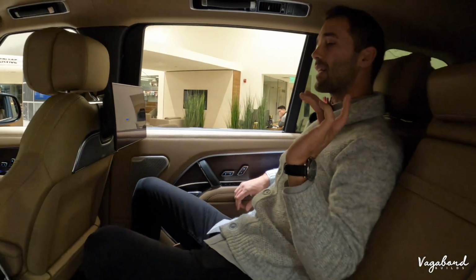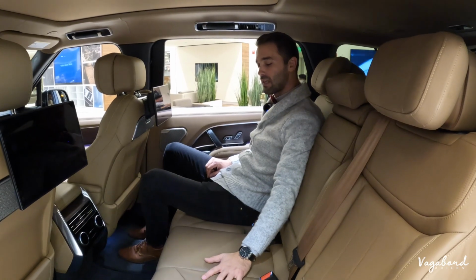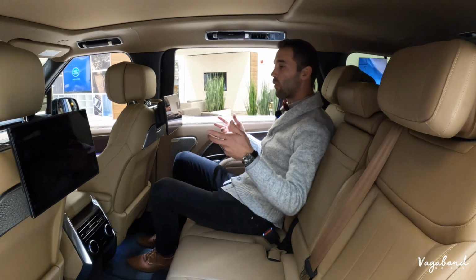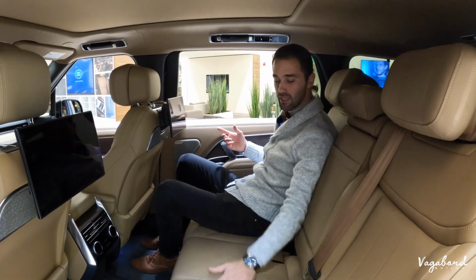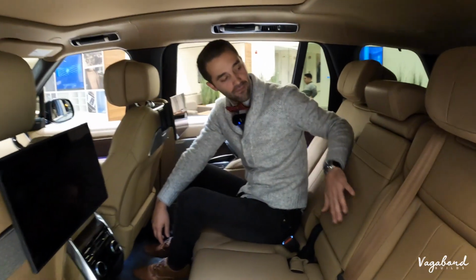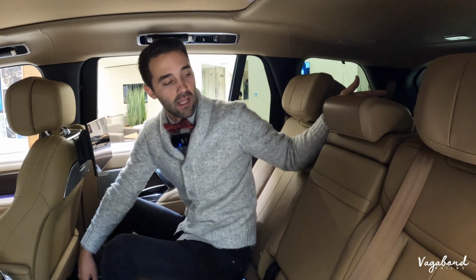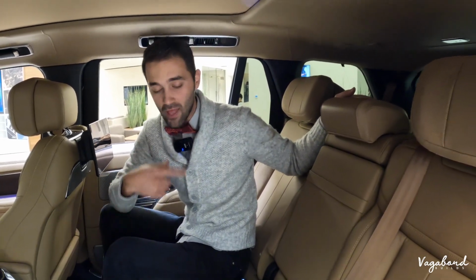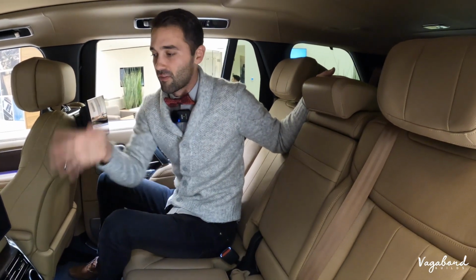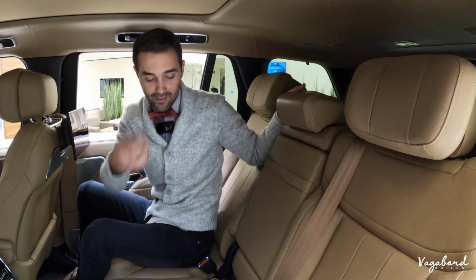Now, another thing that I forgot to mention is that you don't have the executive package on the seating. That's something that people are wondering about. We don't know if they're coming out, if they're ever going to come out. This is the bench seating, and yes, you want the accessibility, but you can put down this specific middle seat that gives you accessibility to that back row. Now, on the executive package, they do get rid of that third row seating, and you have just the four. You won't have the executive package with that third row seating. So it all depends on what you want as a consumer.